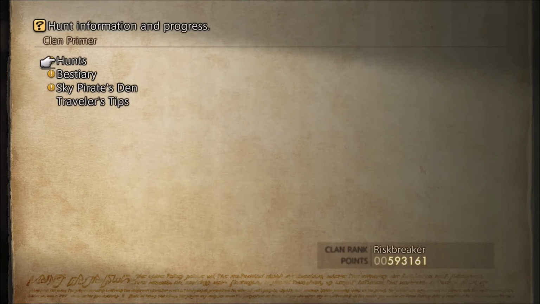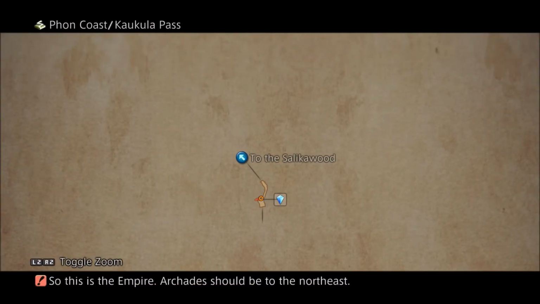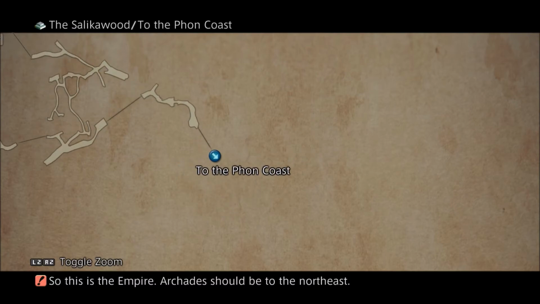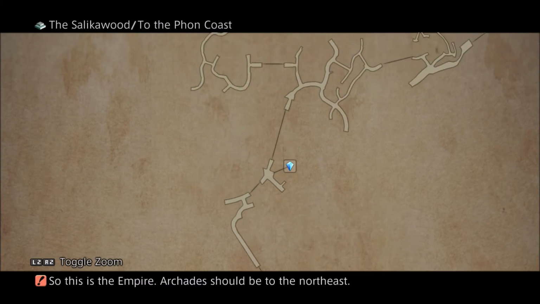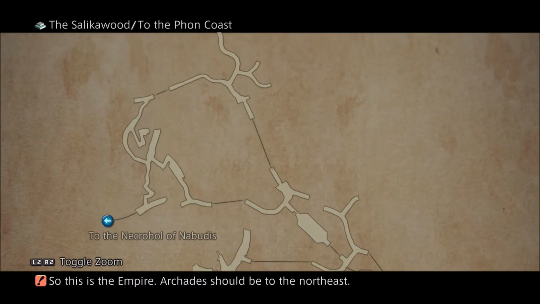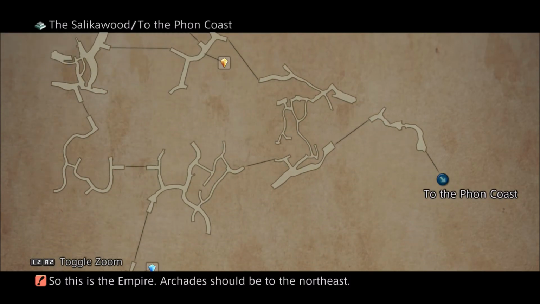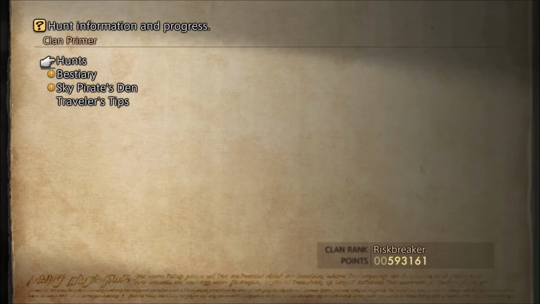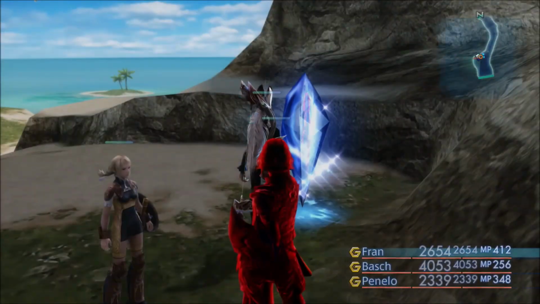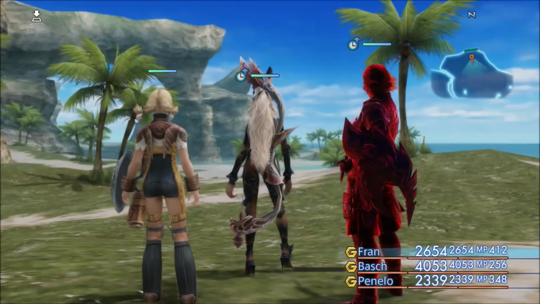In the previous episode, we finished exploring the Sleeka Wood. Now we explored the entire area, part of it in the last episode and then the episode before. And we also took on the Bray Hunt as well, or I think that's how you pronounce it. Something like that. And we made our way here to Phon Coast. In this episode, we're going to explore Phon Coast.